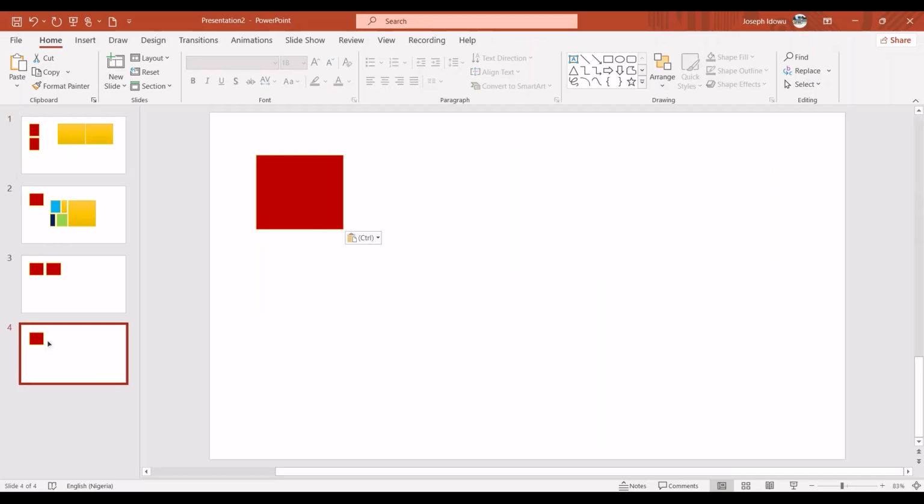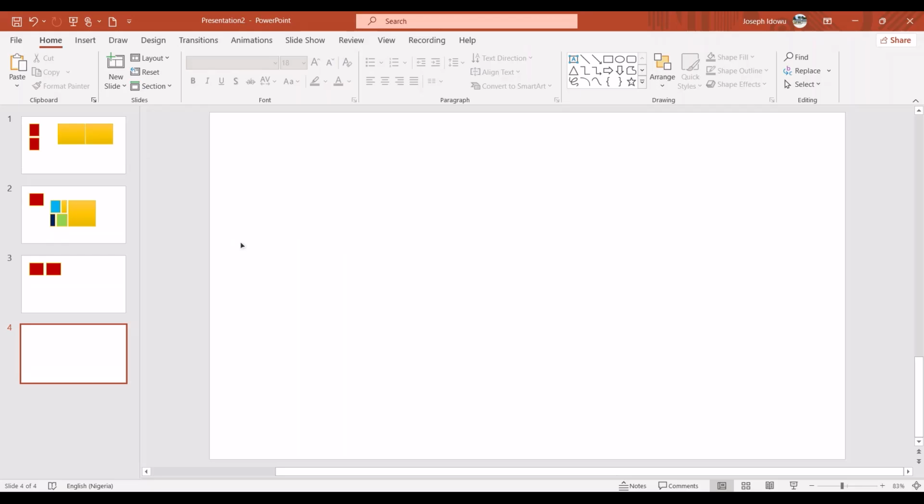Okay, so this time around, I want to show you how to use cut and paste. So we have the cut, and I want to show you how to actually do this. Select the shape you want to cut. Cut simply means you are removing that shape from the slide. So let's see how to do this. While on the Home tab, can you see this option called cut? Press on cut. What do you notice? The shape disappears.